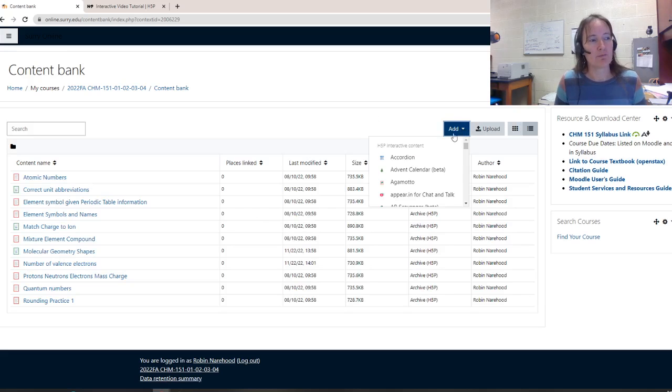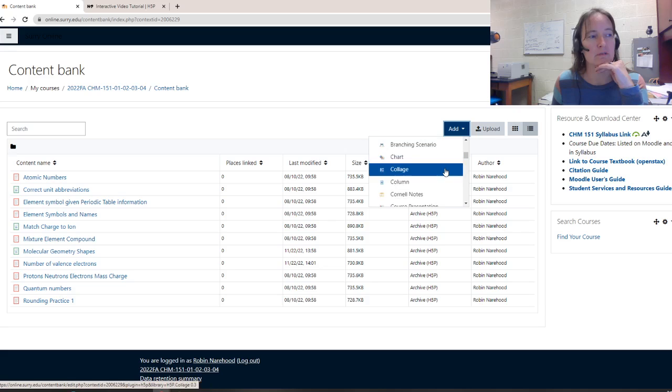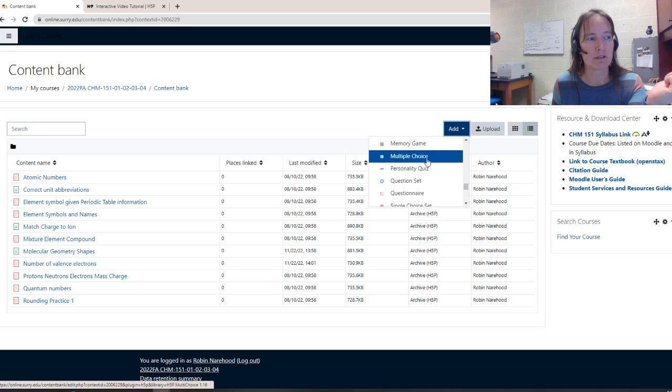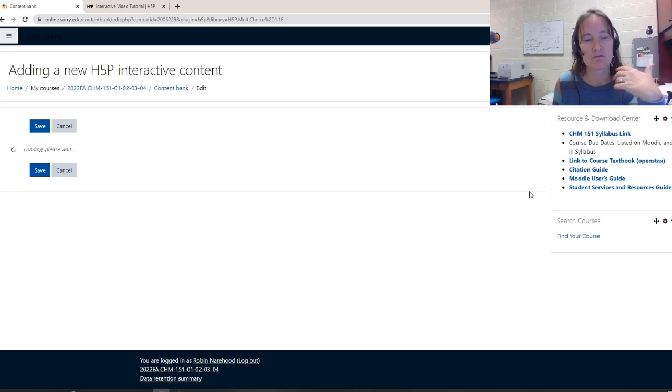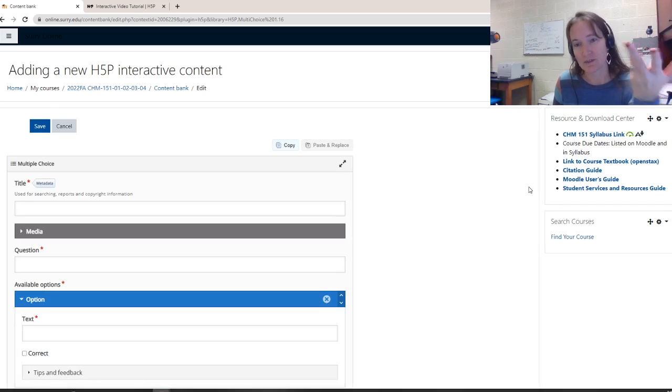I'm pretty sure that the multiple choice is ADA compliant. I had not done any of these, but what I did find out with the multiple choice is that it does allow you a little bit more choice in how you write your text.